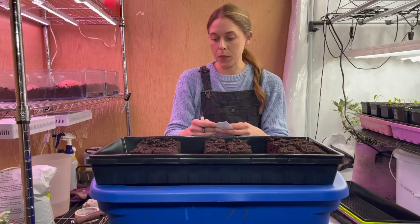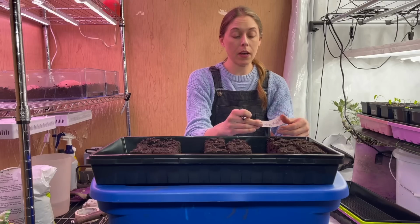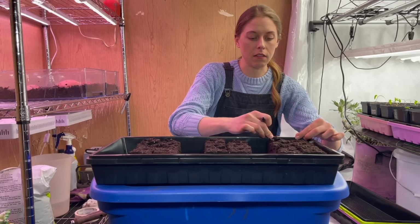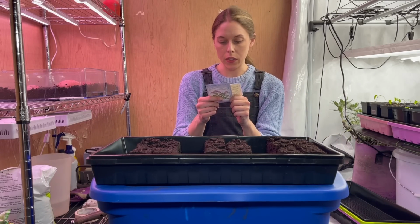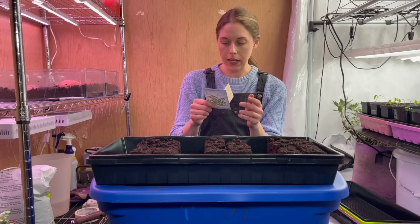I don't think I've ever spelled dahlia before. It took me a second. So I just like to use painter's tape. It comes off really easy when it comes to anything plastic related like this. I believe the oregano is surface level. Do not cover. They need light to germinate.